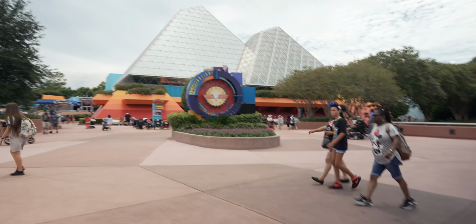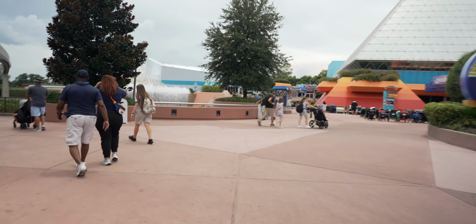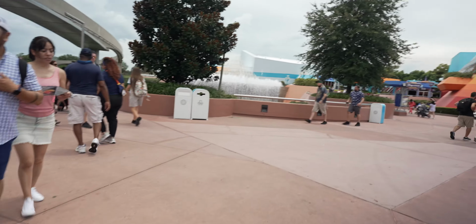Journey into Imagination, while I do love that ride, it's still 25 minutes. I just can't bring myself to wait that long for that ride. Yeah, it is much busier now here over in World Showcase than it was even up toward the front of the park. But it makes sense, it's lunchtime and people are coming to enjoy all the good stuff for Food and Wine Festival. I'm gonna make my way over to the Ireland booth. There's a cake over there that everybody's been saying is really, really good and I can't wait to give that a try. And then I don't know if I'm gonna be able to pull myself out of here without riding the Gran Fiesta Tour over in Mexico. So we'll give it a shot and see how far we get.